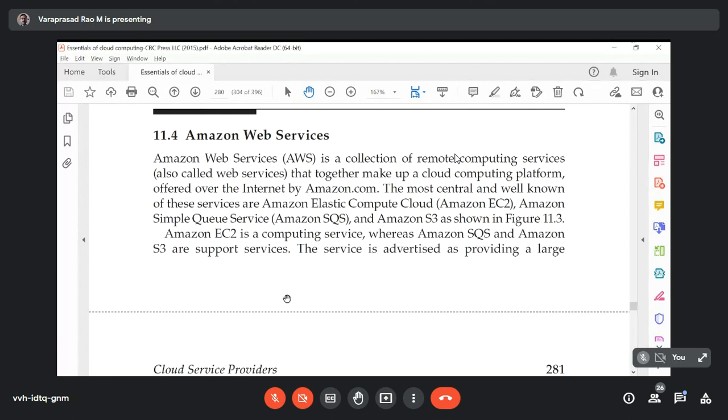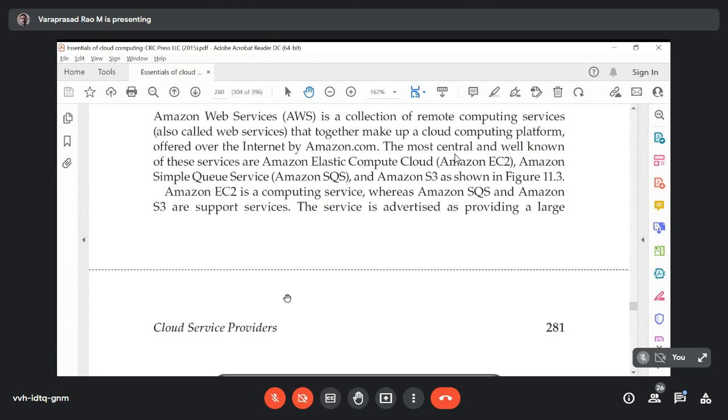So we have seen about computing services, in which we have seen EC2, Elastic Compute Cloud, and we have also shown a few of the other storage mechanisms. So Amazon S3, as we have worked out, stands for Simple Storage Service. That's what we saw in the last class. Now I'll talk about some services which are offered in this context.